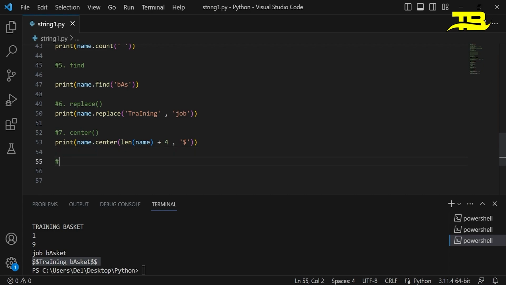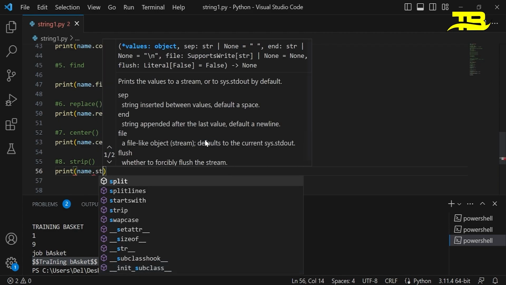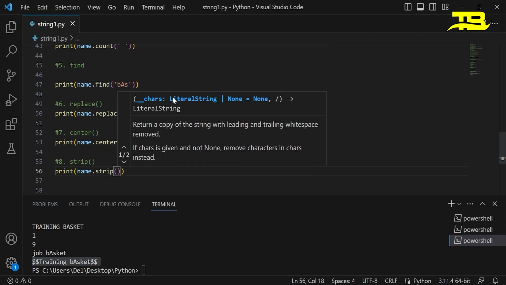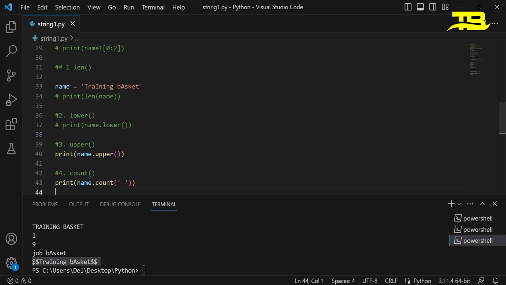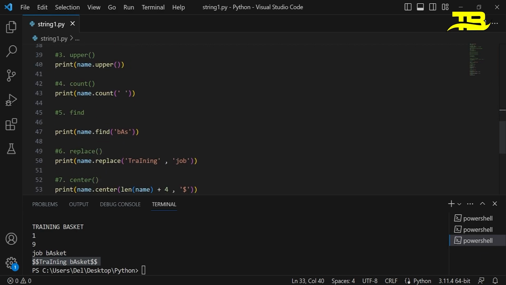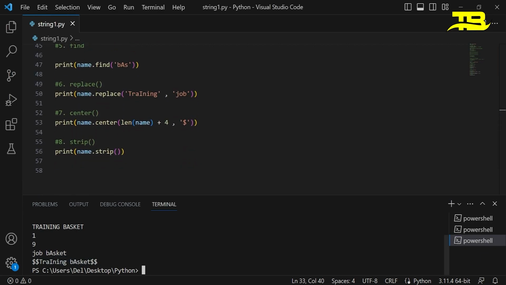Now the point is, why do we use strip? Let's check it out: print name.strip. Let's suppose we have some spaces on the left side and some spaces on the right side, and I run this code. The strip is basically used to handle spaces in strings. So let's run this code.